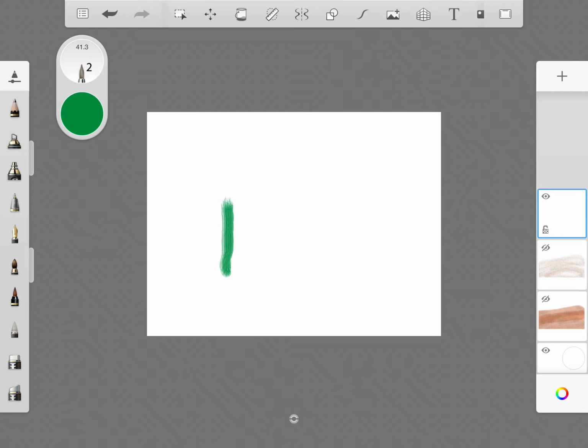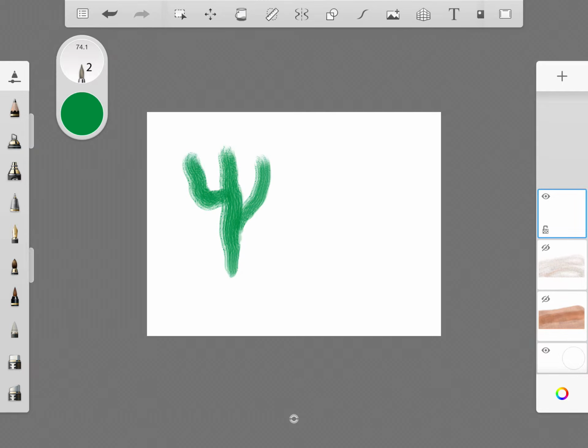And for the cactus, yeah, it needs to be a little bit bigger. Just come up and kind of fork it. They don't have to be perfect. And then you might want to have a smaller one over here.